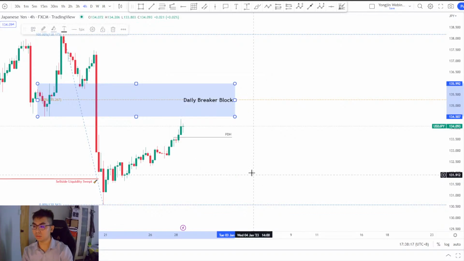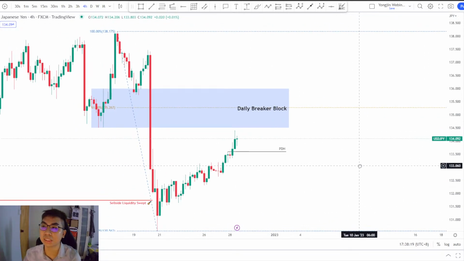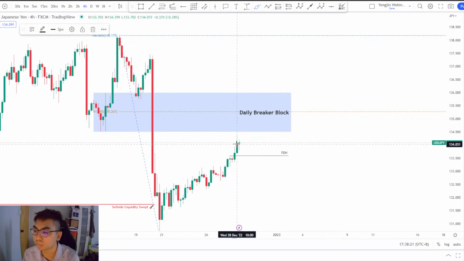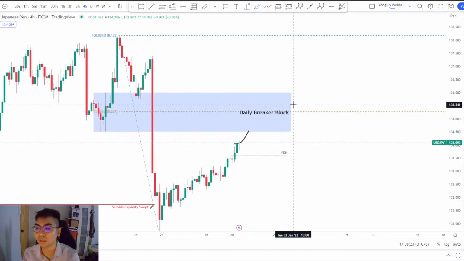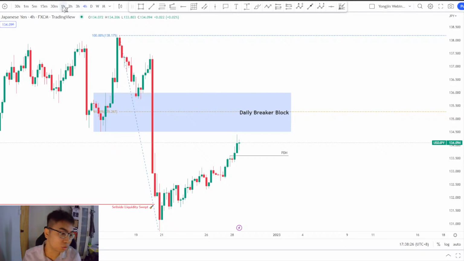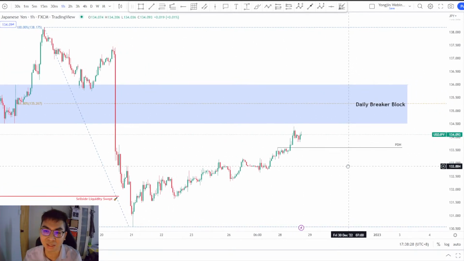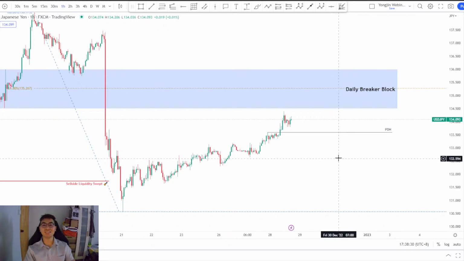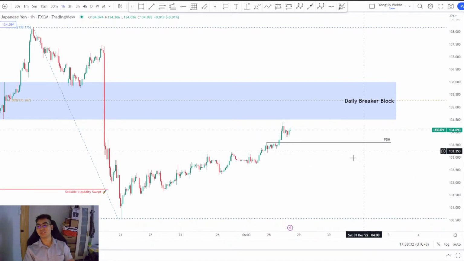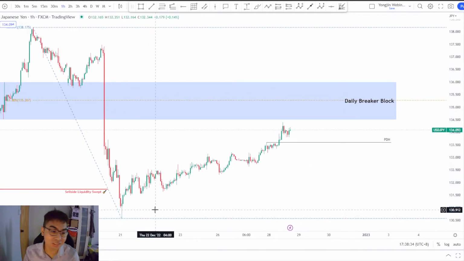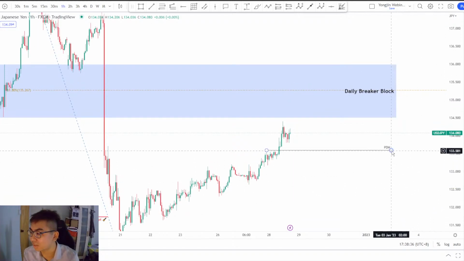Right. Okay, price hasn't tapped into that. I'm still expecting price to possibly continue bullish, tapping into that area. But maybe you can move on to the 1 hour chart. Maybe hopefully you can see some setups before the year ends. So I do not recommend you guys to continue trading. For me, I already stopped trading for the past 2 weeks.